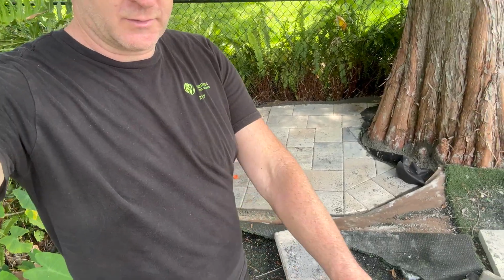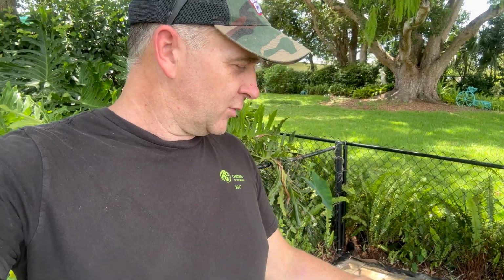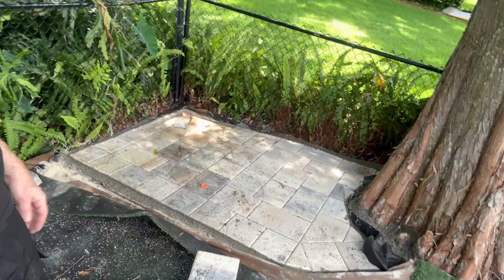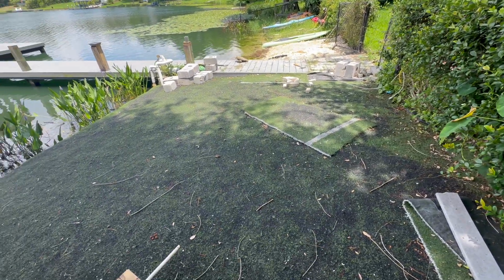We got the turf all down, and now we just did this set of pavers over here in the corner. These were free pavers because our neighbors had a paver deck going in, and then they had to take part of it back out. So they pulled out probably 150 square feet of brand new pavers, and so they gave them to us. We put them in over here, looking great. We're going to use this as a little area for a forge, and then we've got the rest of this all just about wrapped up here.